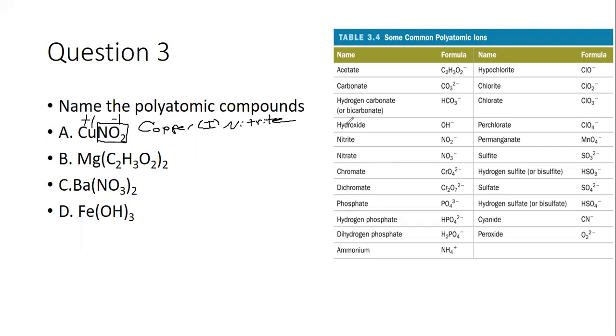It's NO2. And here, I have the list for you because nobody has it memorized yet. So I'm just looking on this list for NO2, NO2, NO2. And NO2 means nitrite. So this compound is called a nitrite. So that's why this name is copper 1 nitrite. If this was NO3, I would call it copper 1 nitrate. So the oxygens do matter because that's how we name stuff. And that's how I knew it was a -1 charge, because it says right here it's -1.